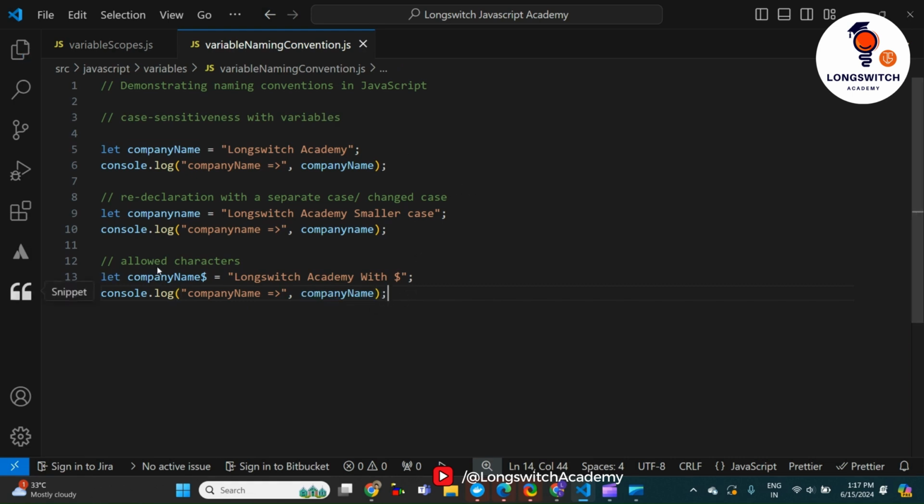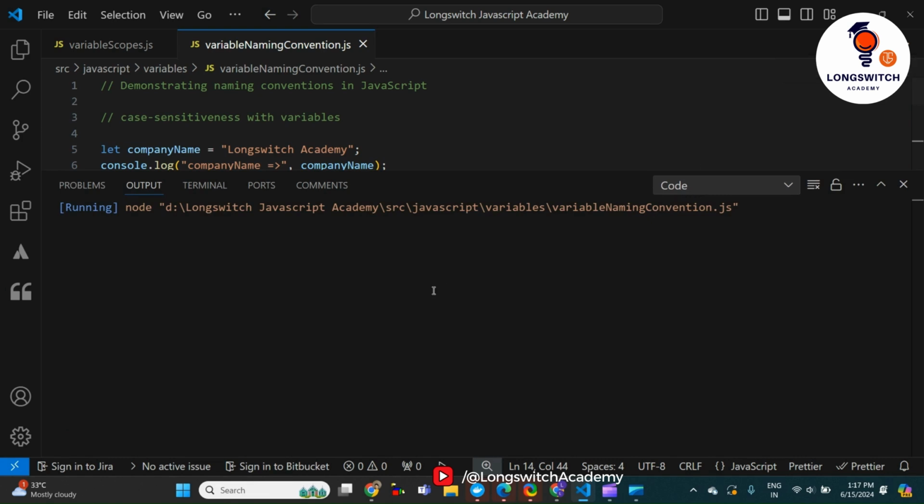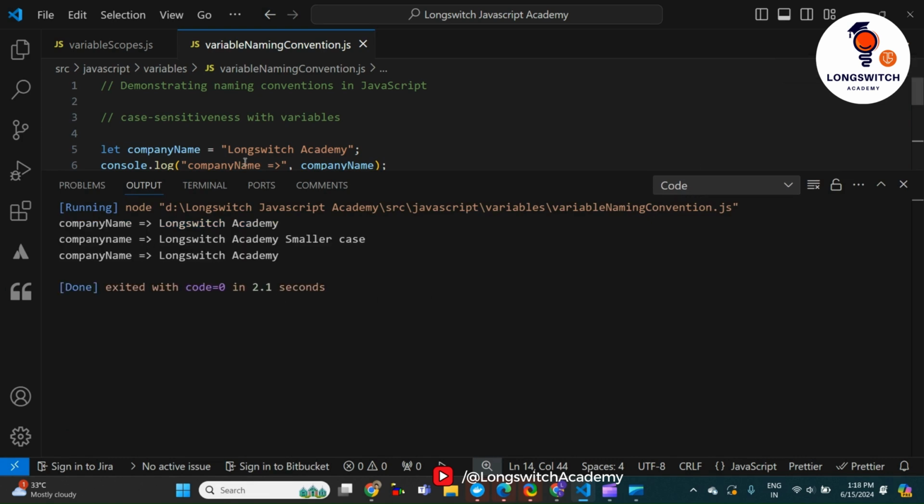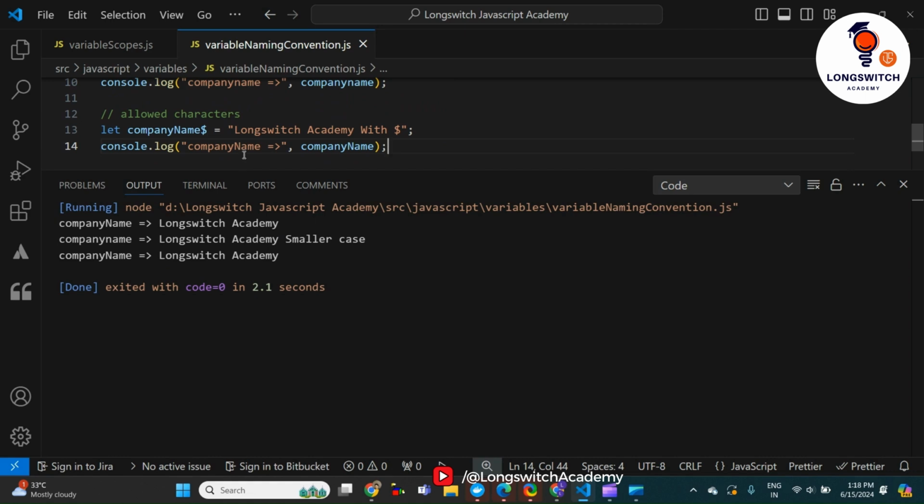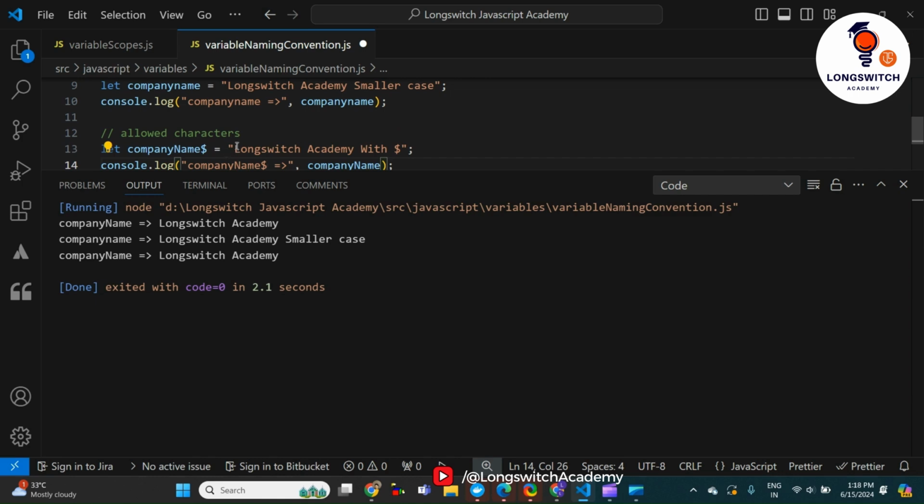Let's run this code for once. From here, you can run this code. Let me just change this console.log a bit, just to see that. Let me run it.